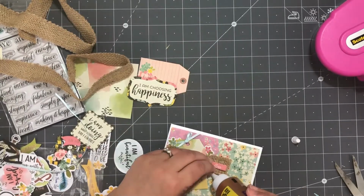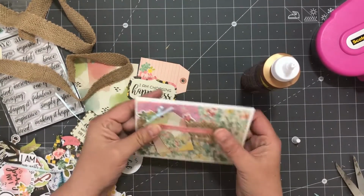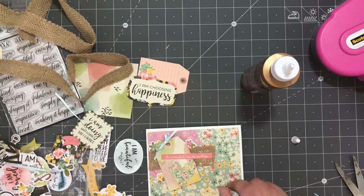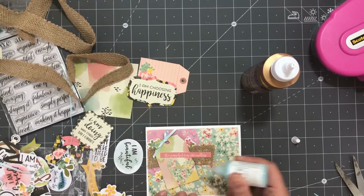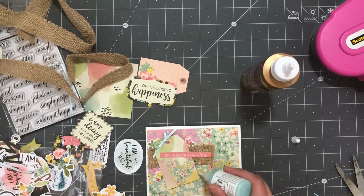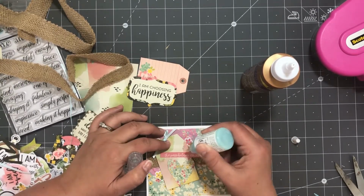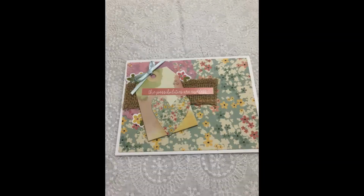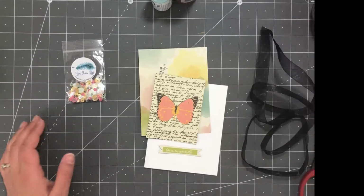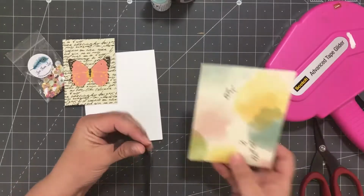It's really fun. All right, then I had a little issue with my burlap, so I fixed my burlap and then glued the sentiment on. And the sentiment says, because I'm not that close up, it says the possibilities are endless. And then here I'm using the Nouveau drops just to add some shine on different parts of the card. And there it is.